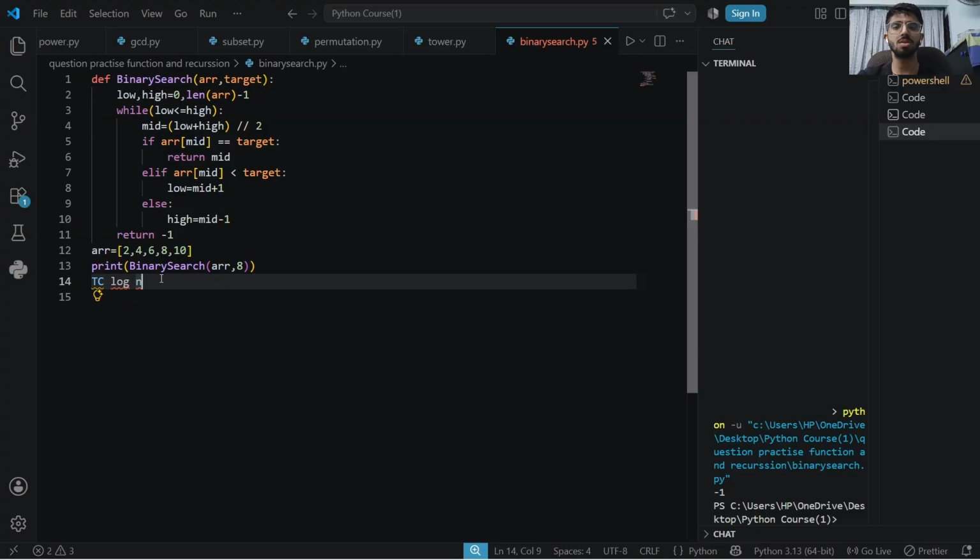We are just using the iterative approach of a while loop. If we want to do this question using recursion, we definitely can, but then its space complexity would be log n, because of the recursive stack space.